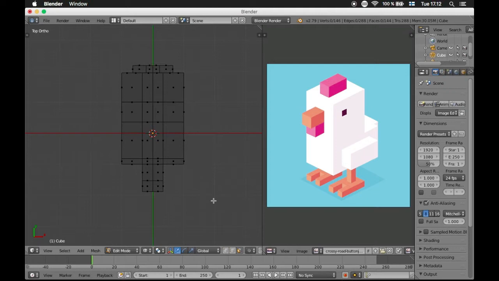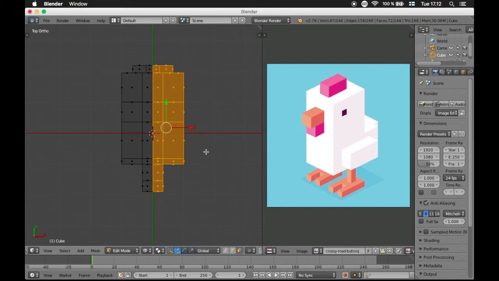I'm gonna press B for box select. So B on your keyboard to box select, and left click and drag to drag this box around those faces. There. Now these faces are selected.